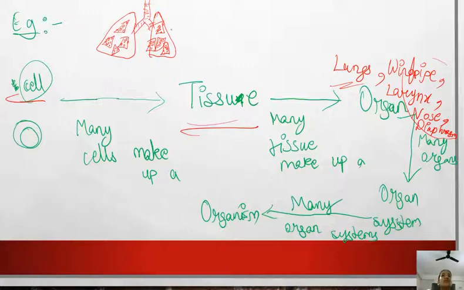Now many organs are going to form the organ system. Diaphragm is over here. Let me just mention diaphragm below it. Then over here you will have the nose, then the windpipe, and all these things will take place. Yes. So many organs form an organ system. Which system was it? Respiratory system.